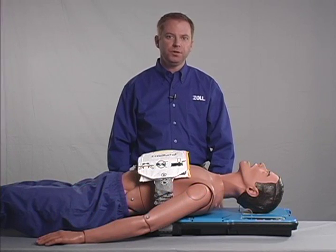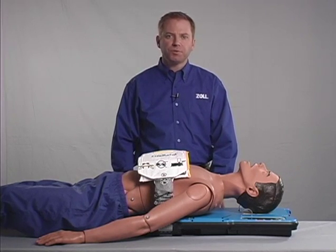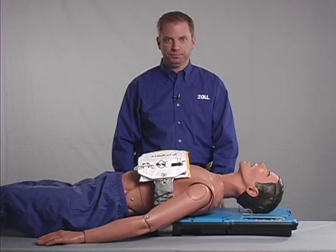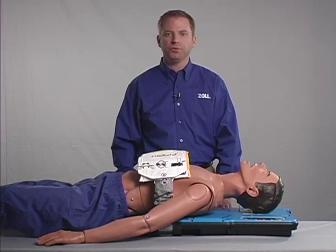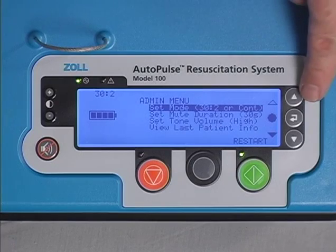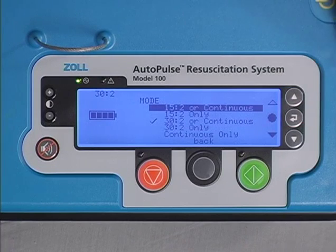There are several options that may be preset by the administrator or user prior to deployment of the Autopulse by using the administrative menu. These options are compression mode, mute duration, and tone volume. The administrative menu also provides information on the last patient session, Autopulse platform, and Autopulse battery. To access the administrative menu, the Autopulse must be powered off. The administrative menu is activated by pressing the on-off button while simultaneously pressing both the green start and orange stop buttons. Once the administrative menu is active, use the up and down arrow buttons to highlight the desired menu item, and the select choice button to select it. The current setting is displayed in the parentheses after the main menu item. The set mode menu item allows you to restrict Autopulse operation to a single compression mode, or allow on-the-fly mode switching.